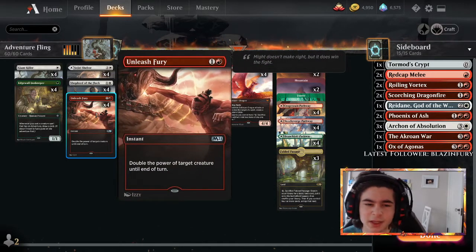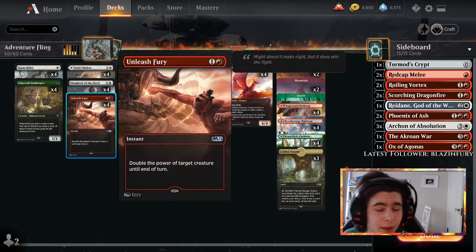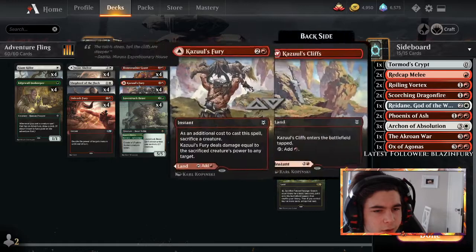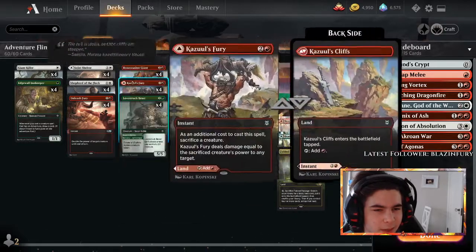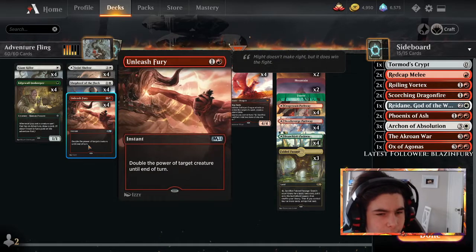Unleash Fury. Now you're thinking, what the heck does this thing do? This is not even playable in Limited. And I agree with you, except this card is amazing because it's basically free with Goldspan Dragon, and multiple copies win you the game on the spot. It also combos very well with Fury. If you've seen this deck, you kind of noticed, okay, you make it big, you fling it, right? That's kind of the thing. But this card will just win you games out of nowhere.